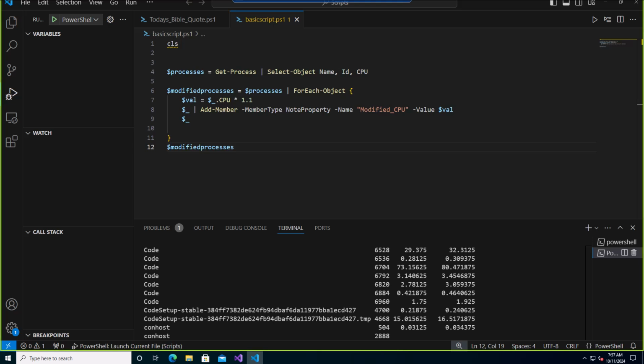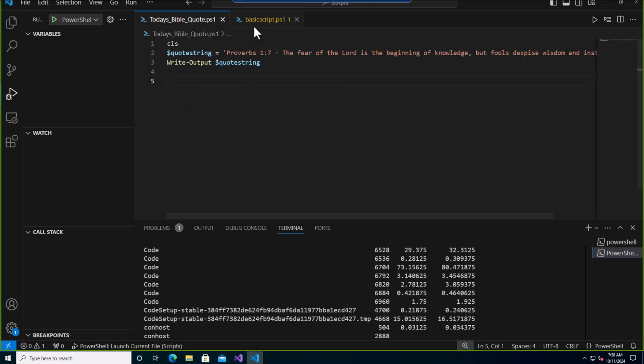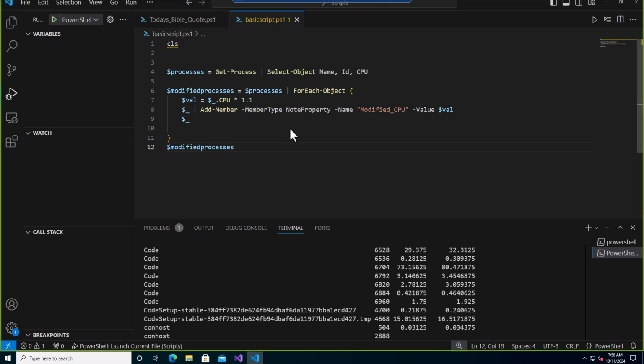Alright, so that's pretty much it. There's other ways you could use this for each object. I won't go through all the examples. So let's close this off. Let me just go over what we did. We did some calculations on how we use the for each object.